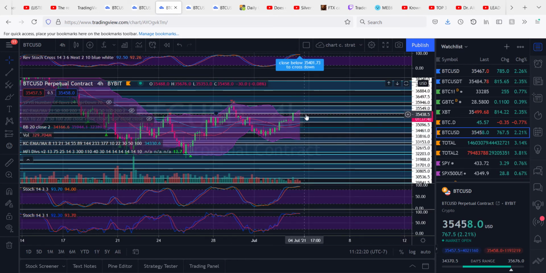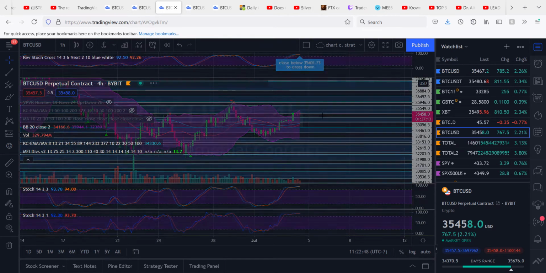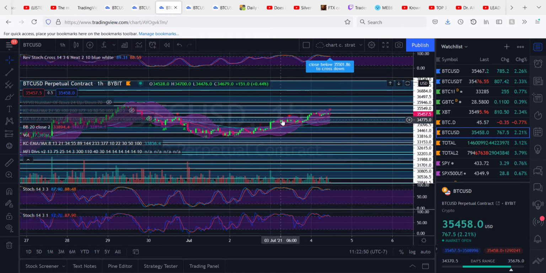You can see that this purple stuff is the Bollinger Band. So you can see that it's expanding to the upside. So if we close inside this blue box, we could potentially test the top of it, and the top of it is basically our previous high. So this is all looking pretty good short term. And now we're just going to give a quick look to the hourly as well, because the hourly had the cup and handle a lot better.